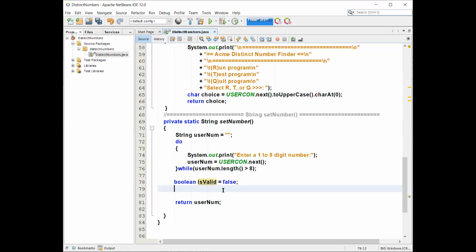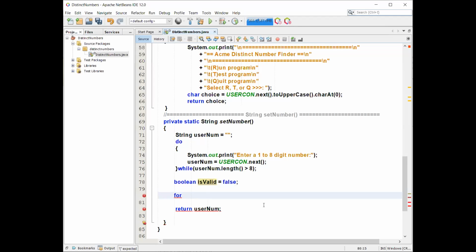So I could do a has next, okay? But I could also do this, I think. Let's see, for count is equal to 0. Count is less than the length, the user num dot length. Count plus plus.